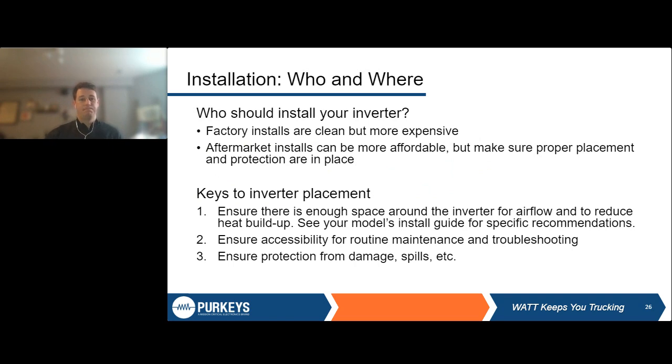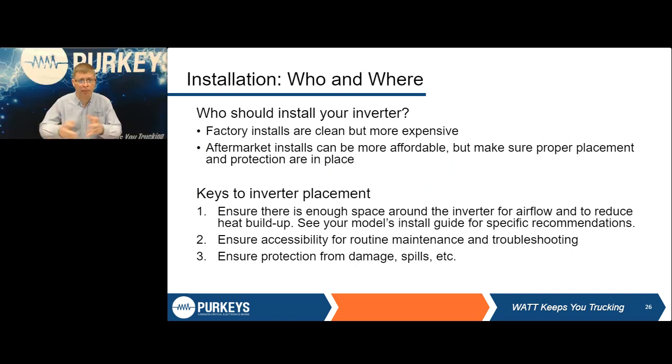All righty. Next we're talking about a little bit of who and where. Again, if you're buying a new truck, there are options available to have it done as the truck's being built. There are options for doing it at a PDI center. You may have your local dealership do it. You just want to make sure that some of the things we talked about, they follow.